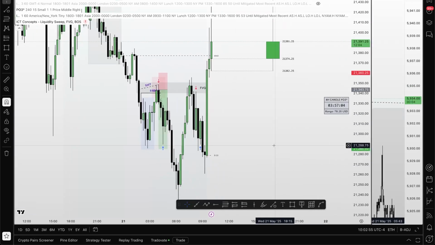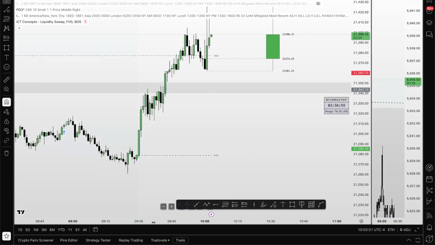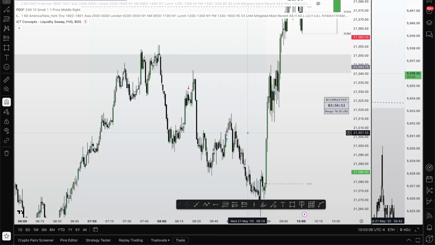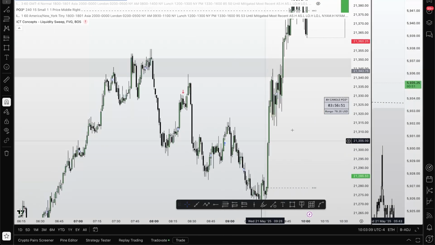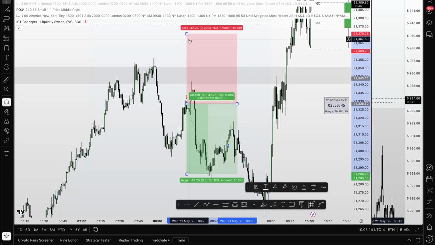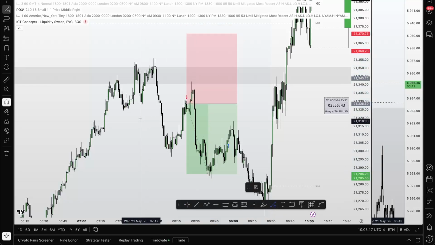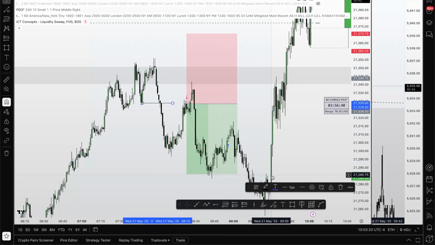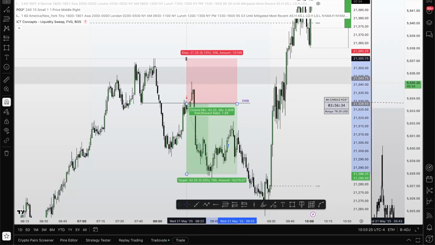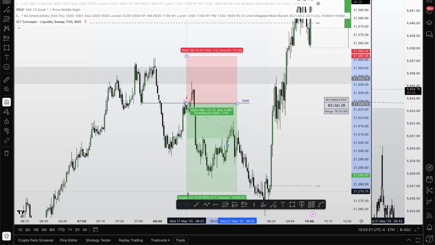As I said earlier, the second trade was off the same 15-minute fair value gap, which you can see here. I'll go straight down to the 1 minute here. Risk was quite low on this one because I'd already taken the win in the morning, so I didn't want to risk too much. Let me figure out where I was. I was around here because the change in the state of delivery was here, but by the time I would have entered, it would have been too late. So I waited for a retracement back to the change in the state level. My stop loss was just about this high, and my original take profit was about a 1 to 2, which was here.